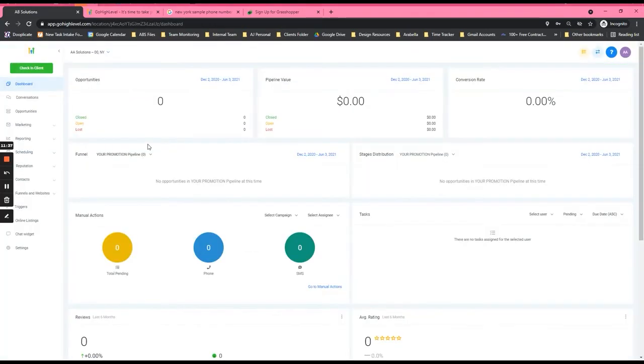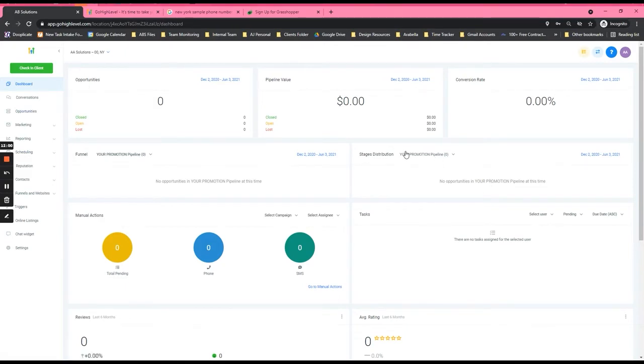The view, if you are on the specific account that you have just opened, is going to be the same thing that your clients or even other users on the account would see, depending on the level of user permission that you have provided them. So let's just get a quick tour of the left side menus.